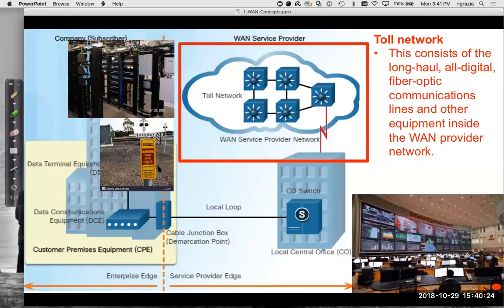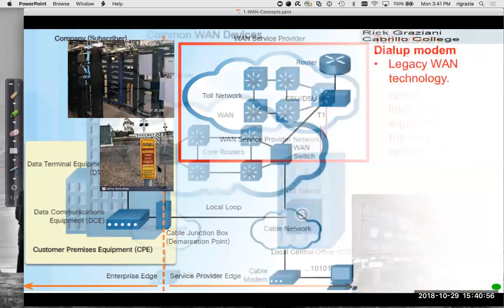Southern Pacific Railway, they got into the telecom business because they have a right of way through long distances because of the railroad tracks. And that's why you see a lot of fiber optic cable laid along the railroad tracks. Okay, but this is the provider's network that interconnects all of their subscribers, from either within short distances or long distances.